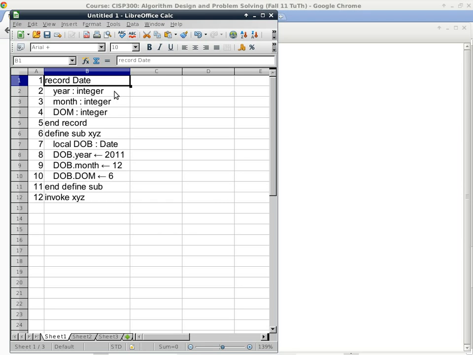Is that okay so far? In other words, I'm defining a factory, a template, a blank form, if you will, and I say that every date object is going to have 3 attributes. The first one is a year. It has to be an integer. The second one is a month. It has to be an integer. And the last one is day of month, which also has to be an integer. But it's a cookie cutter. It simply says the cookie has a particular shape. When we get to line 7, DOB is a cookie.